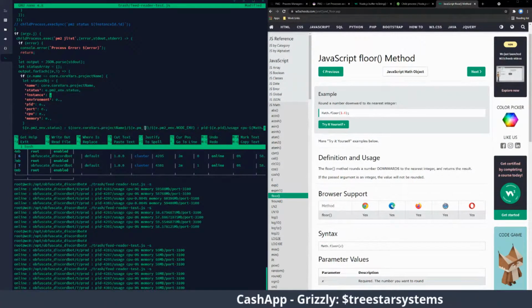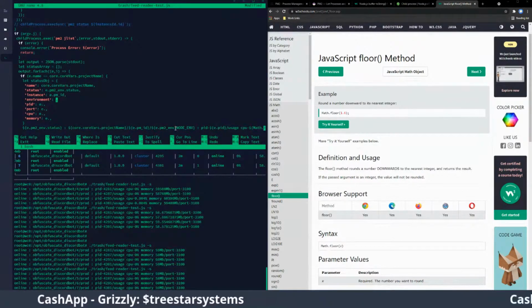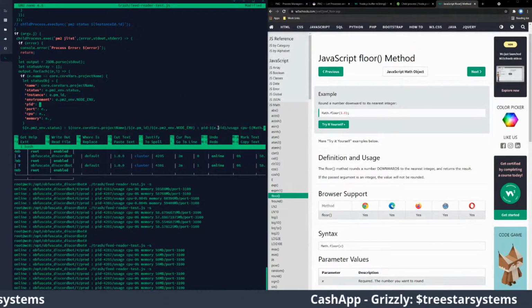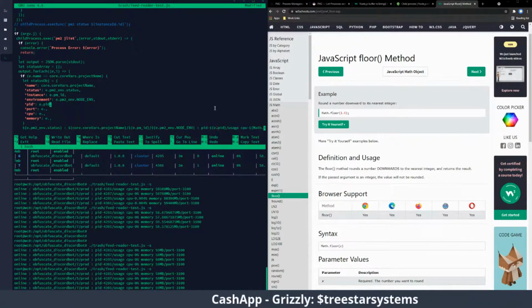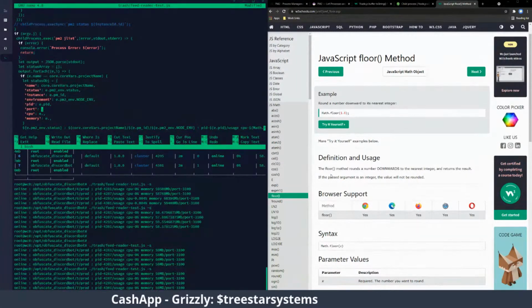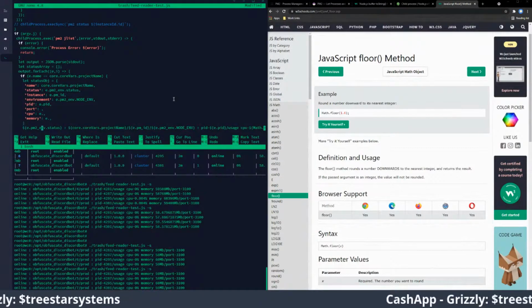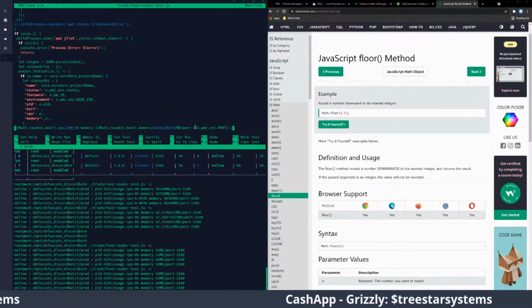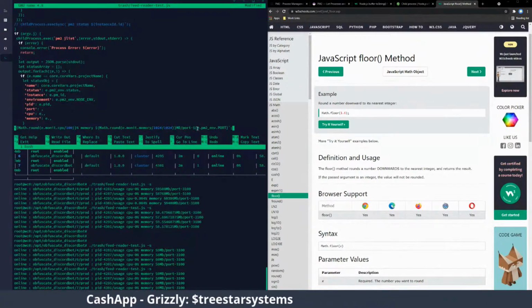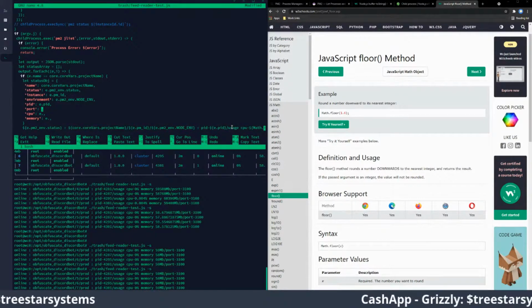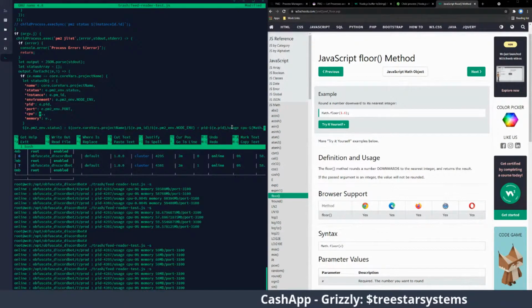So instance, PM2 ID, environment, node, PID, right, so what I need the port. CPU.